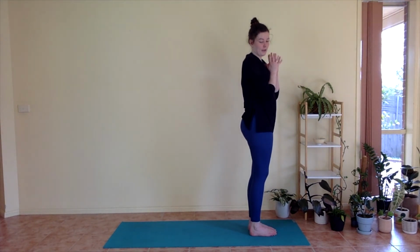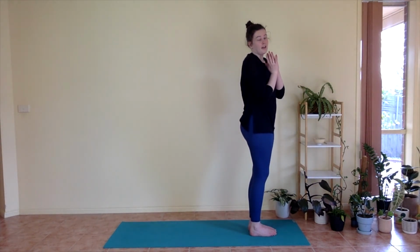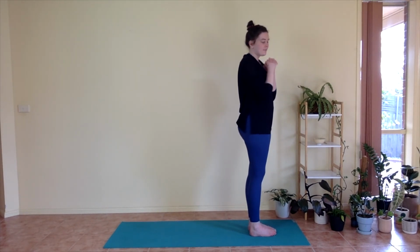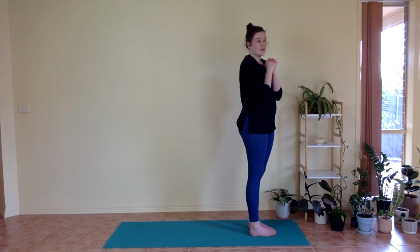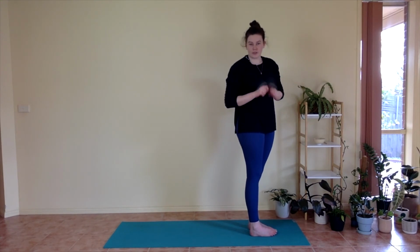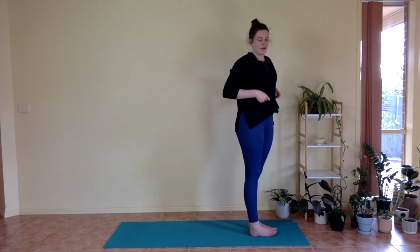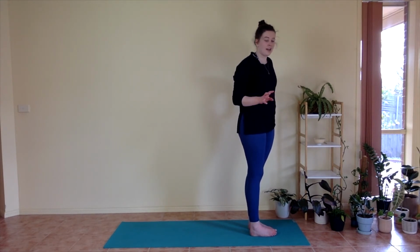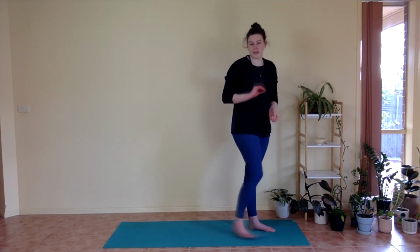Alright, we're going to come down. Before we come down, as a little gift to yourself, practicing that kindness and compassion, Ahimsa, we're going to do your favorite pose, or the pose that you feel would be right for you in this moment. So whatever that is for you. If you're not sure, come down into a child's pose and give yourself a nice little hug.